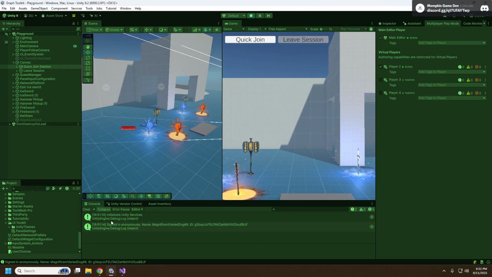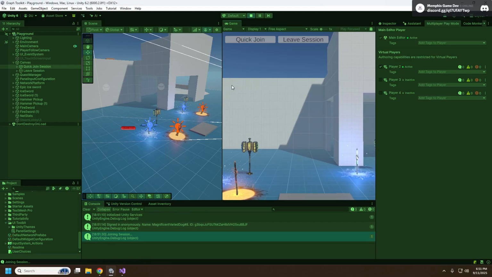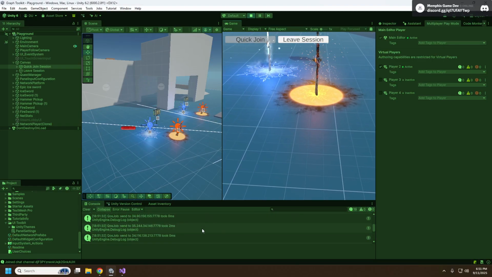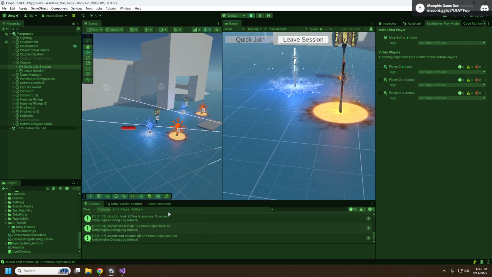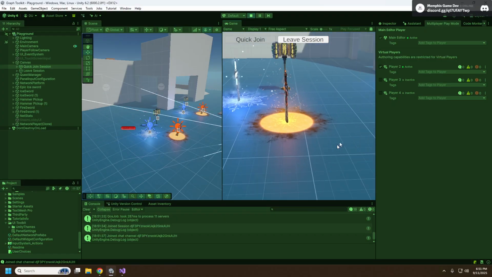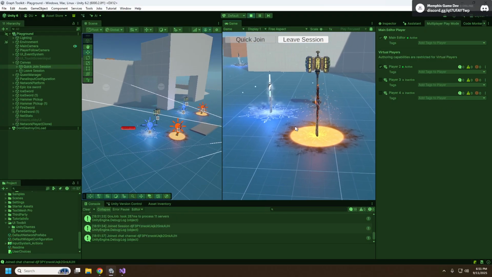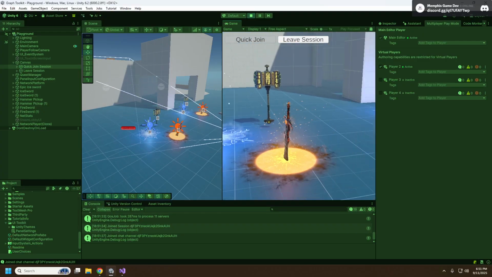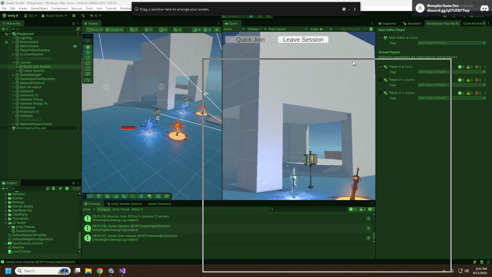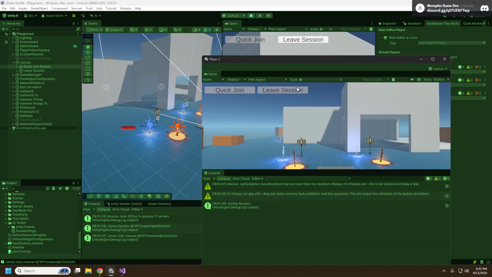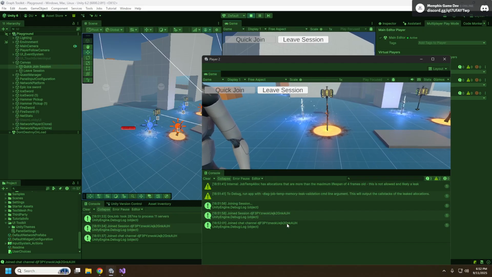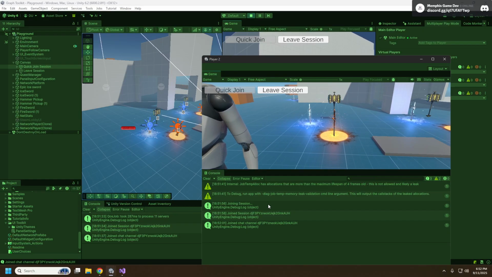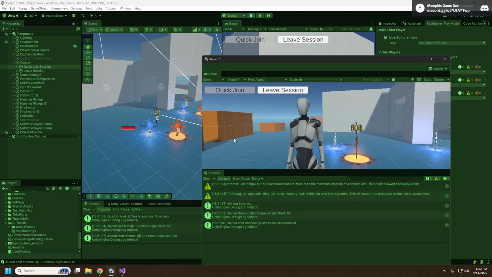So here it says we are initialized, we are signed in, get our player name automatically and an ID. Then we can join. We can see in the console here, we joined a session. We're in a chat channel, and it is the exact same. So I can walk around here. We join automatically. It doesn't tell us our name here, but I can walk around here too.